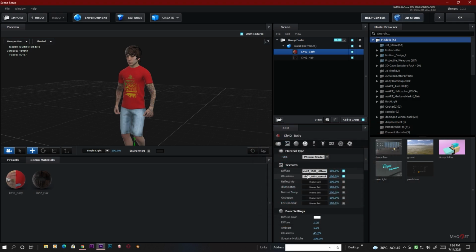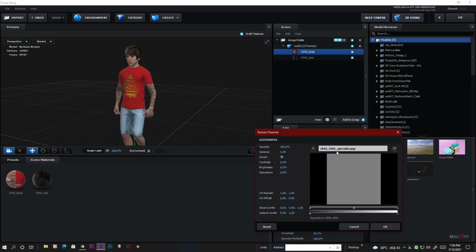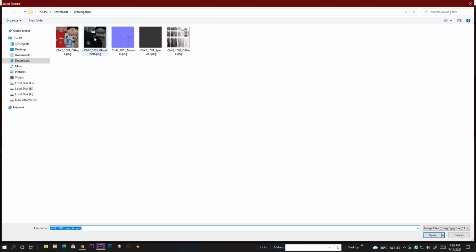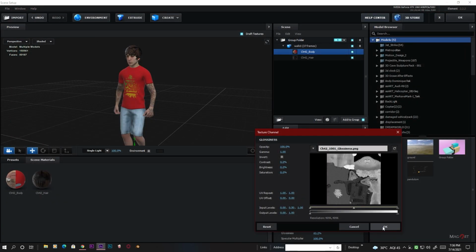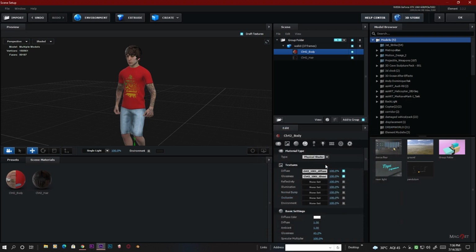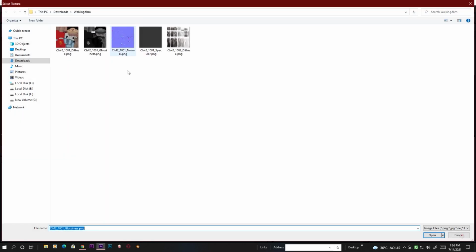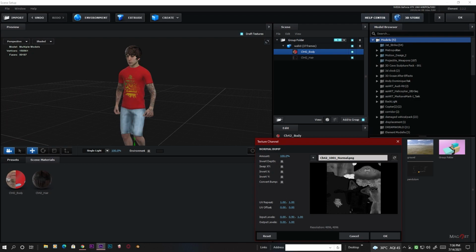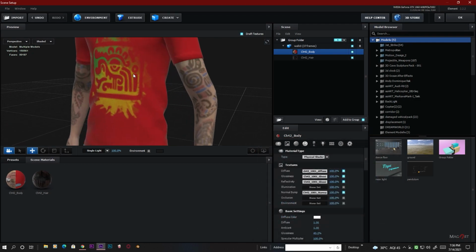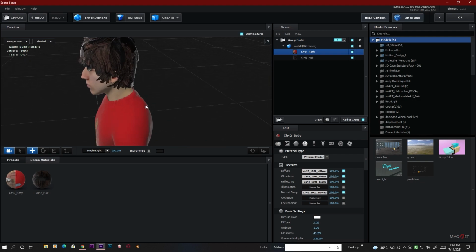First we go to the glossiness channel and click on this, and then click on this, and then put this glossiness material here. If you want, you can change the contrast a little bit here, and then hit OK. Also copy this first and then paste it to the reflectivity channel. Then again we just copy this and paste it to this normal bump channel, and then we click on this, and we find the normal bump also. Just select this and hit OK, and you will get a nice normal bump here.